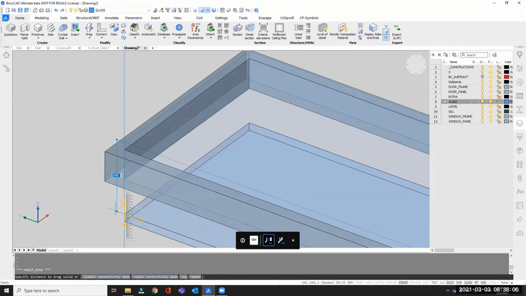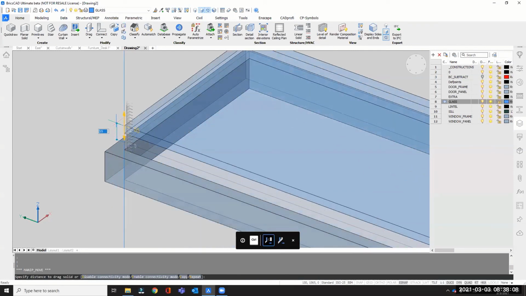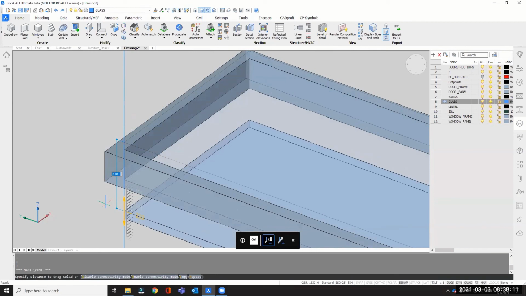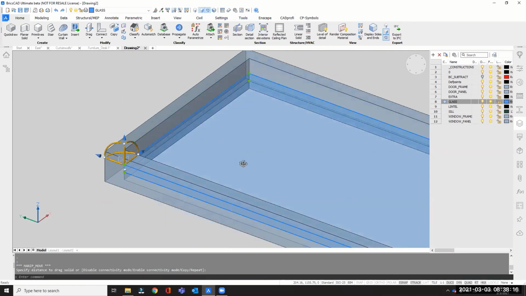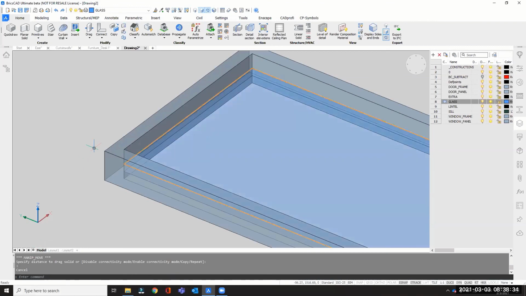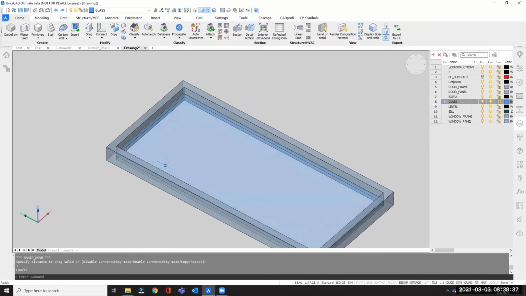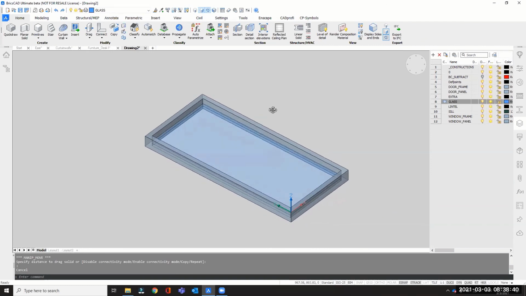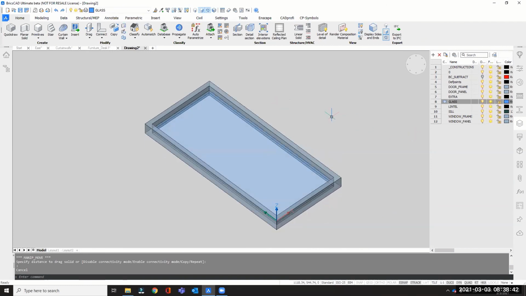So let's just move this. To do that, you can click on the vertical part of your arrow for the manipulator, and let's type in 75. 75 would be the displacement of this glass panel that we want within our frame. That should be good. And right now we have a good simple window going on here. Right now I'm going into page 33. You would see that this is actually all just solids for now. It's not yet classified. So how do we make it into a window?